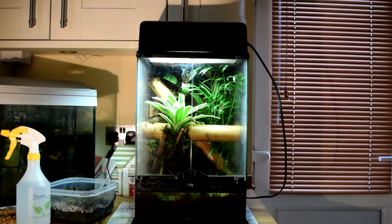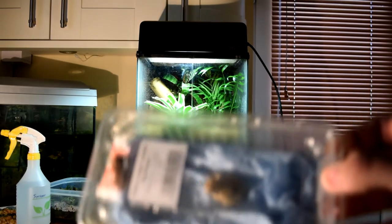And basically, I've just got two grey tree frogs, and they are awesome pets. I recommend it for anyone. I had a look at them in the shop, they're just awesome, they really stood out, so I thought I'd buy them and I'll show them today. Basically, I'm gonna put them in their vivarium, which I've had for quite a while, and we'll see how they get on. So this is both of them just here.